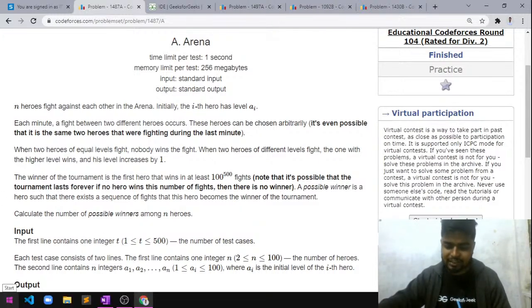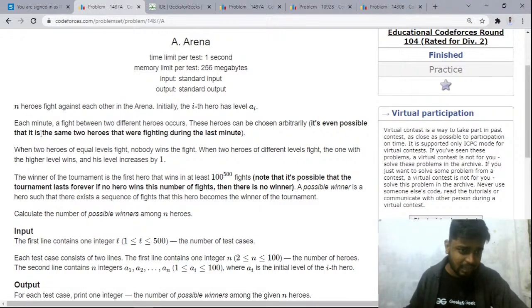Okay, so now reading this problem again. So basically there are n heroes that have been given to you, and each minute a fight is going on. Each hero's level is given to you, that is a_i, and any two heroes can fight against each other arbitrarily. If the levels of the heroes are the same, then nobody wins. Otherwise, if one of the heroes is of higher level, he will win and his level increases by one.